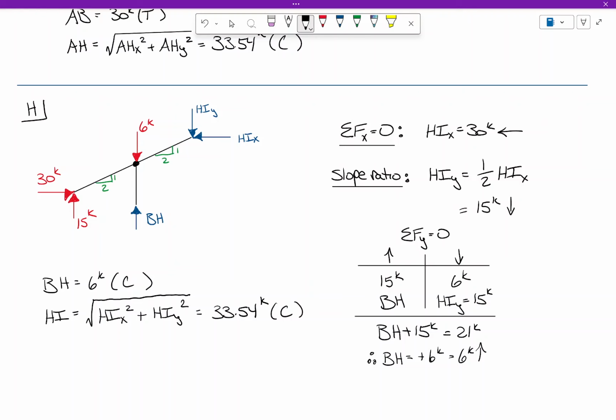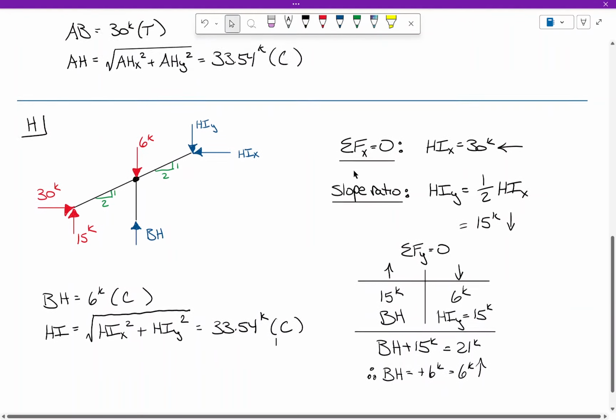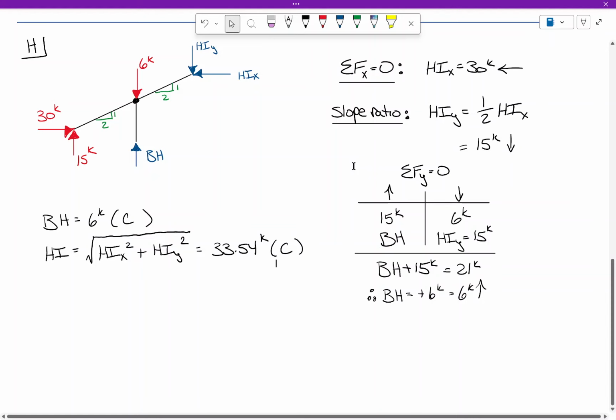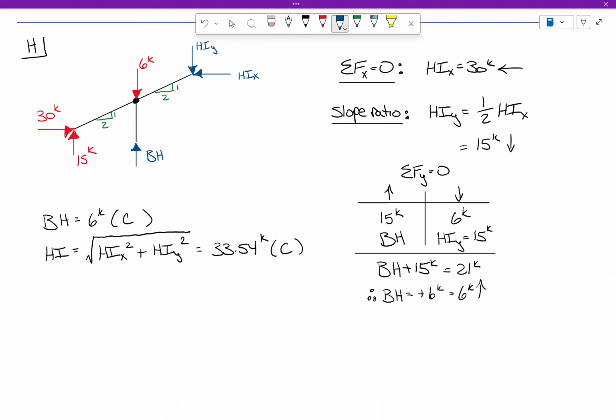It'll be pretty nifty when we look at this on Monday, because I'm going to give you a truss, and you'll be able to sort of eyeball the truss and solve half the truss without doing any math. So it's a nifty little trick. So, okay, keep that in mind. All right. So next up, joint B. Okay, and we probably won't finish the entire truss in here just for time, but we now have our strategy.